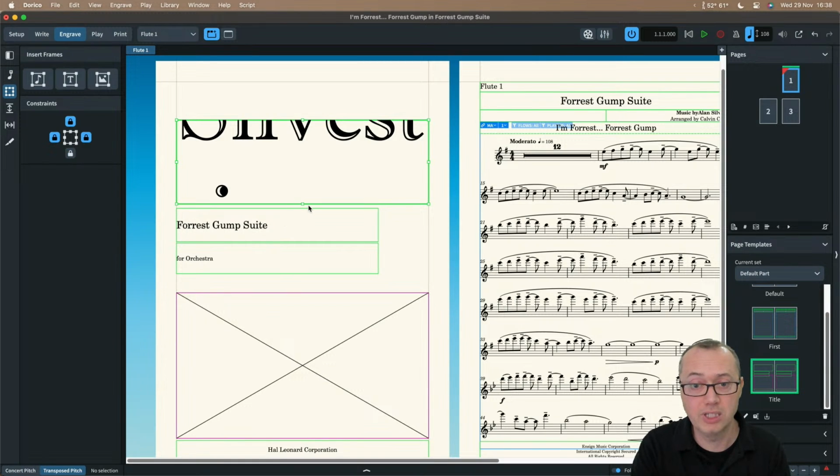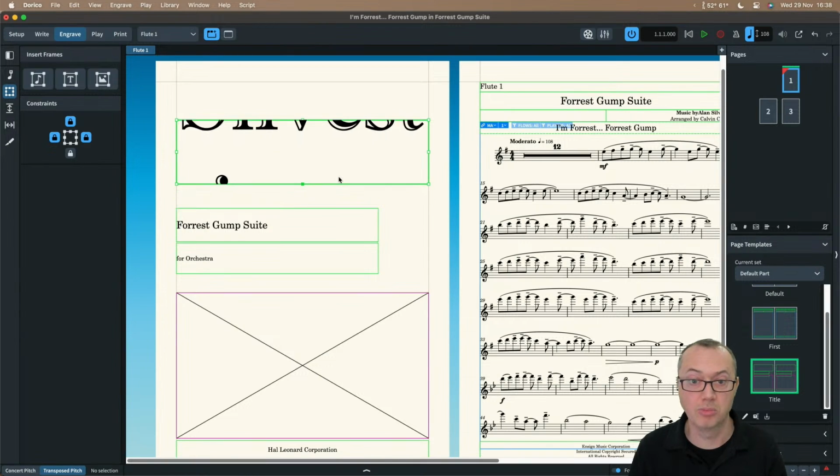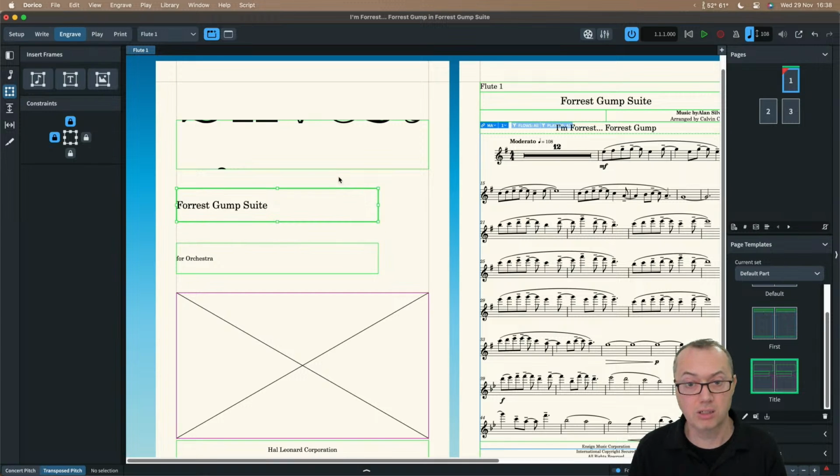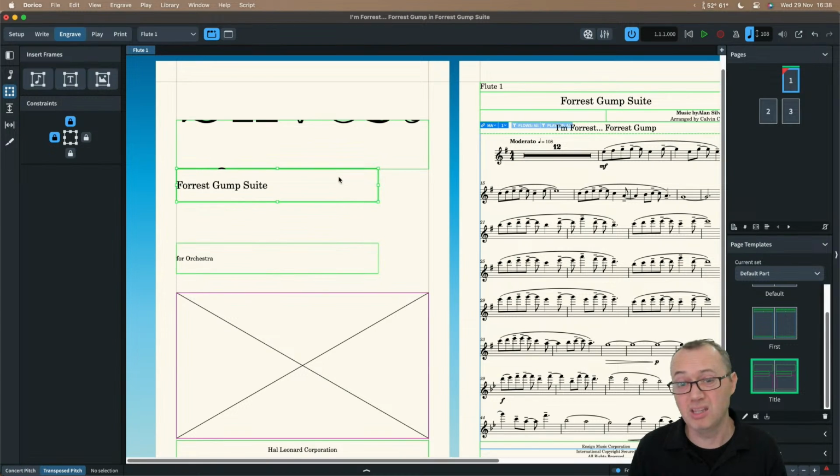The same with all of these. When you've selected a box, like this one, if you press Tab, then you can move around to all of the various bits around the edge, and you can select other frames and things as well. So I'm moving around, so for example, to the bottom section here, and I'm going to move that up. And then if I choose this one here and press Tab so it's not selected, I can use Command Alt and move that one up. Maybe that wants to be a little bit smaller. I don't know really.